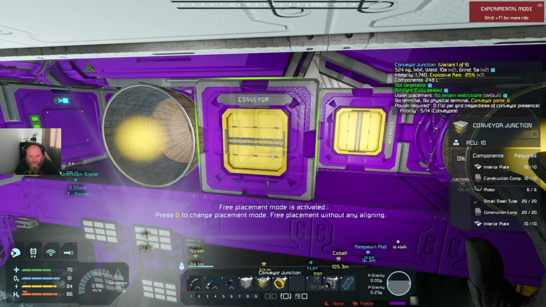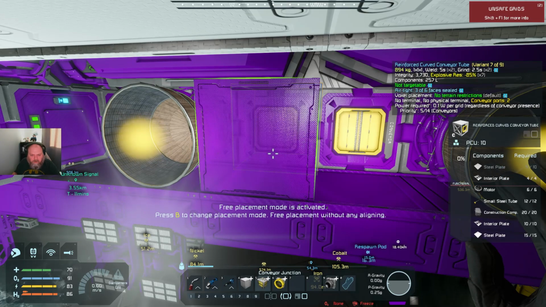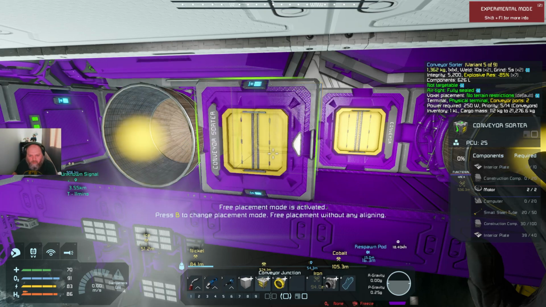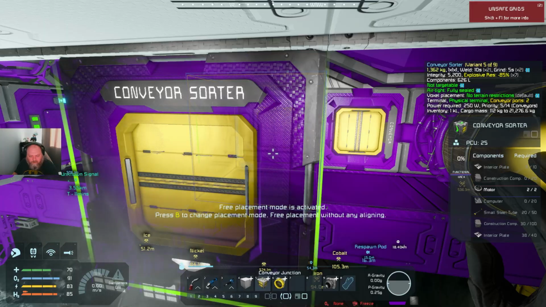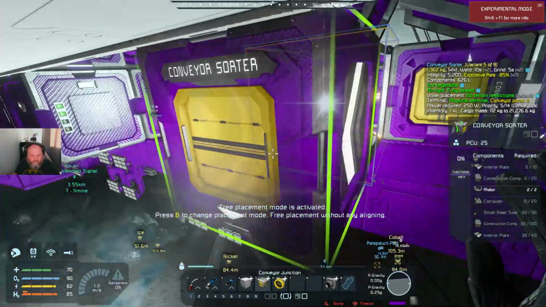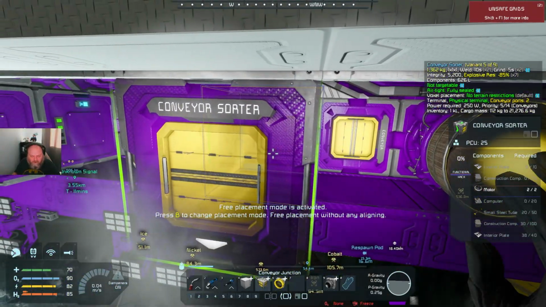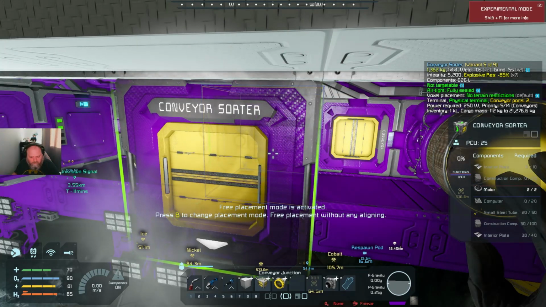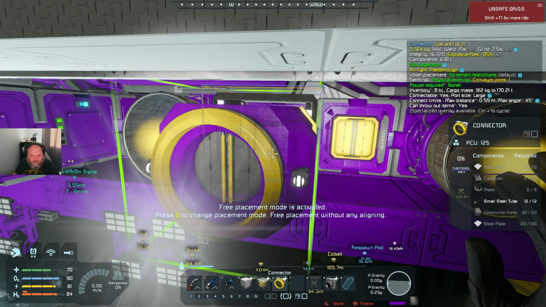Alright, so let's go back 5. We need that. That'll go that way. I'm just going to do the one on this side and one on the other side for now. 6.